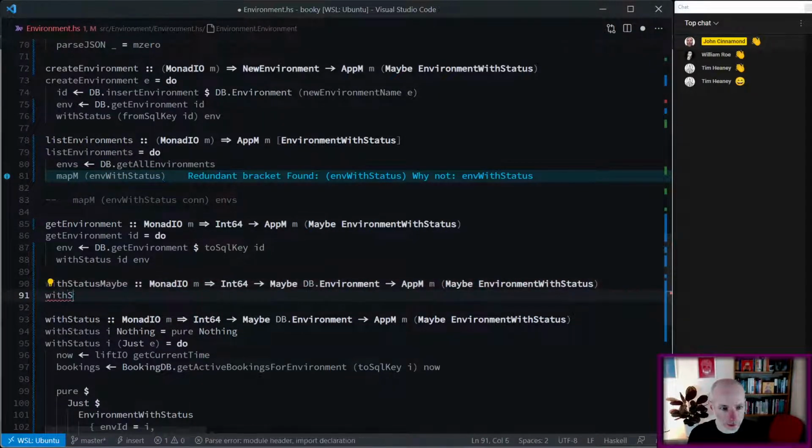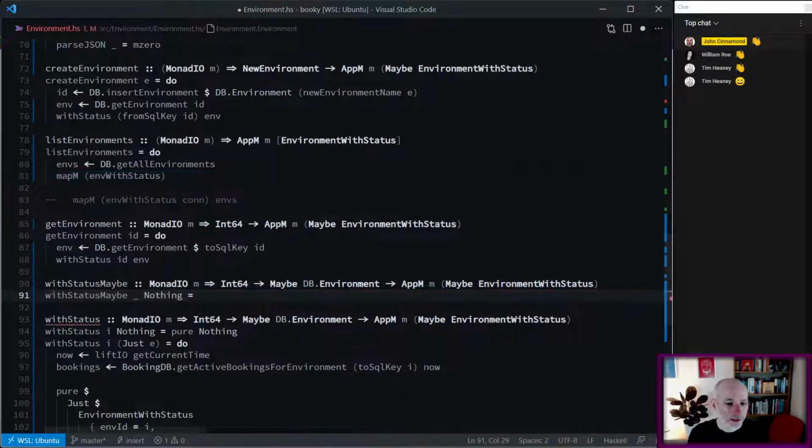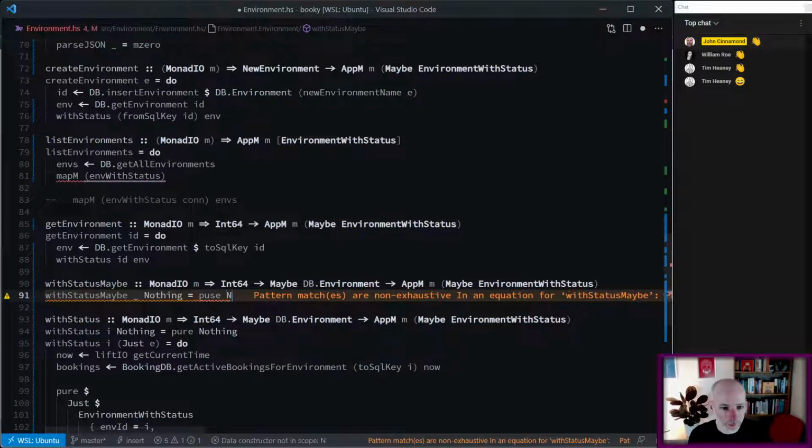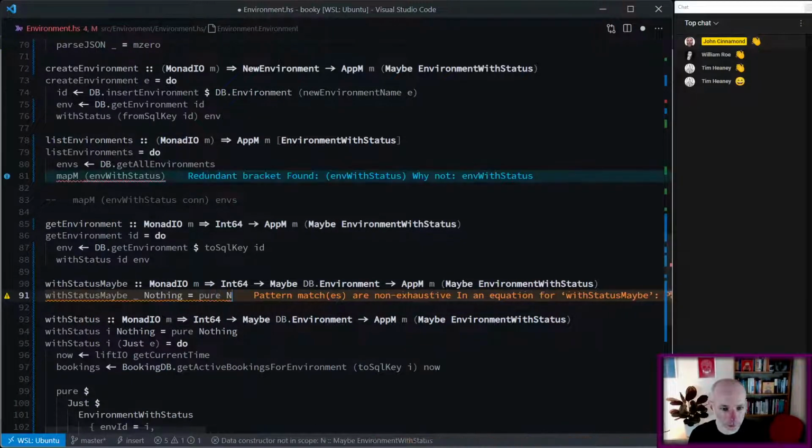And we can say with status maybe of anything and nothing. If the environment is nothing, I haven't found one, there's going to be pure nothing.